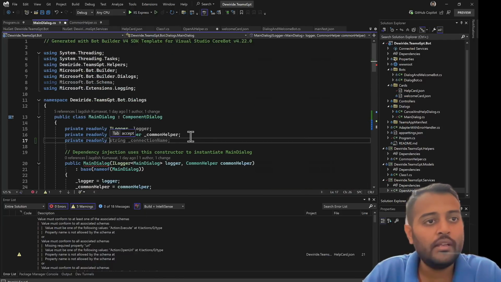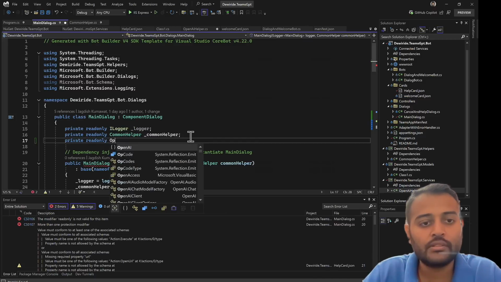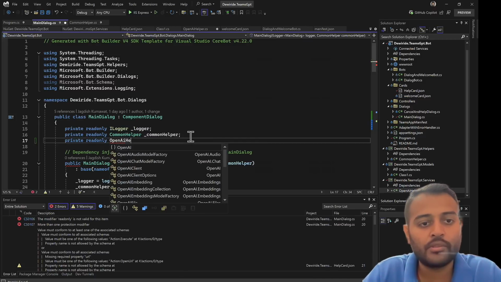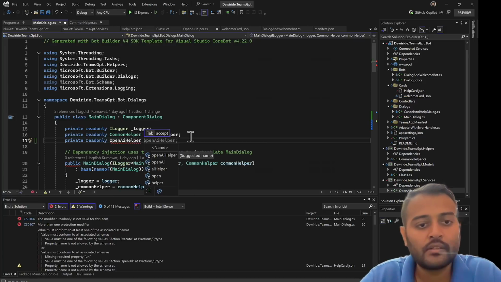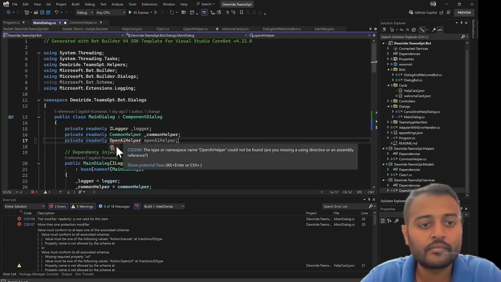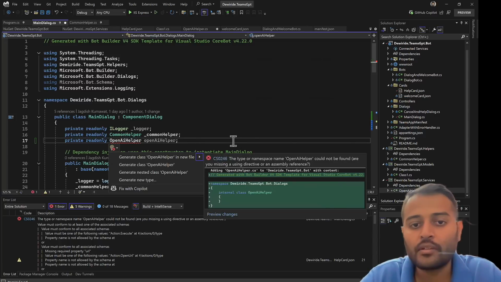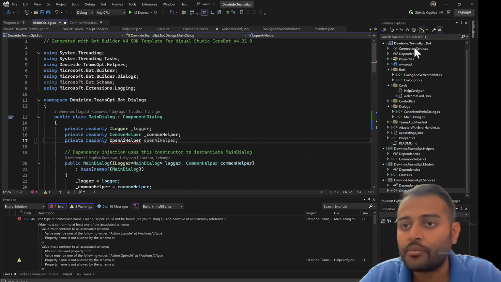Private readonly OpenAI helper. Okay, let's refer to that particular project.